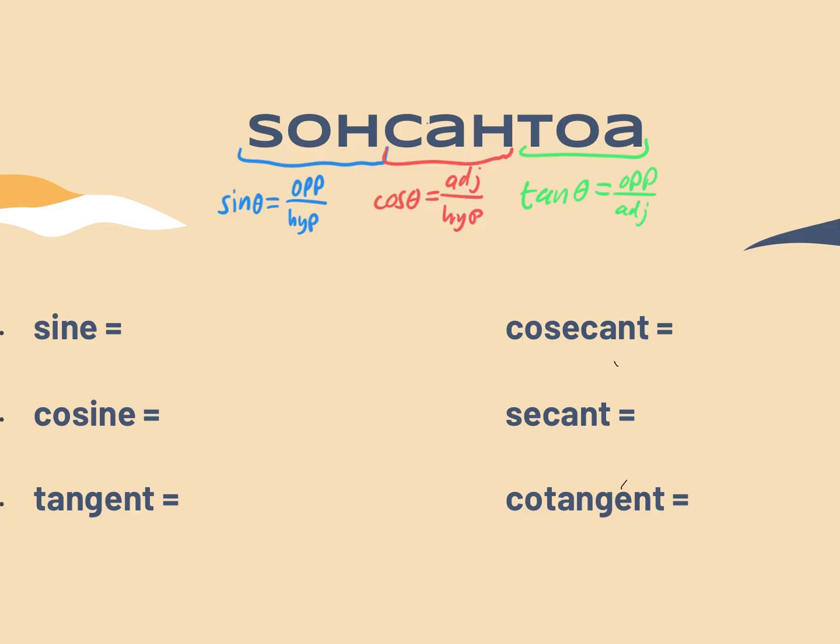All right, stuff that you guys learned last year in geometry, right? So I'm going to rewrite all of these right here. But then you see on the side, we have some new stuff, right? We have a cosecant, a secant, and a cotangent. So these are new. This is what separates the stuff that you're learning this year from what you learned last year in geometry. Now, in geometry, you should be able to do sine, cosine, and tangent of a triangle and find the trig ratios easily. But here, what's new is this cosecant, secant, and cotangent.